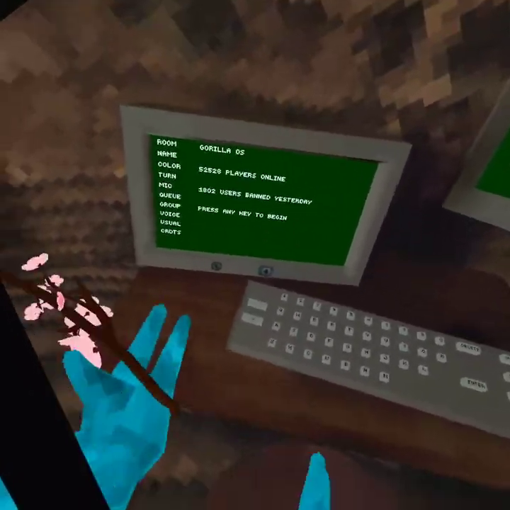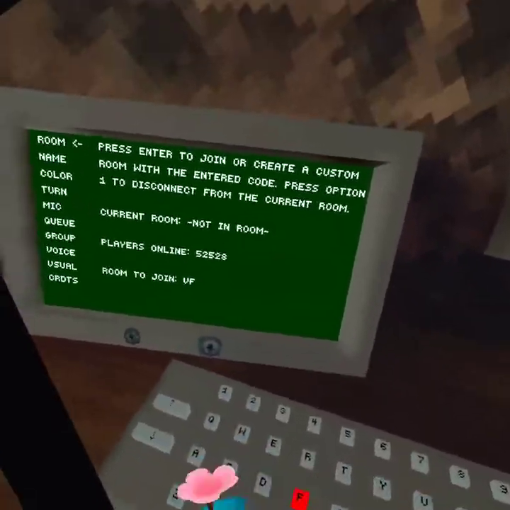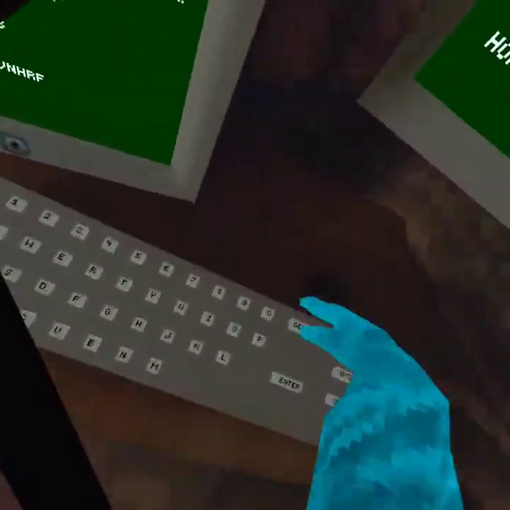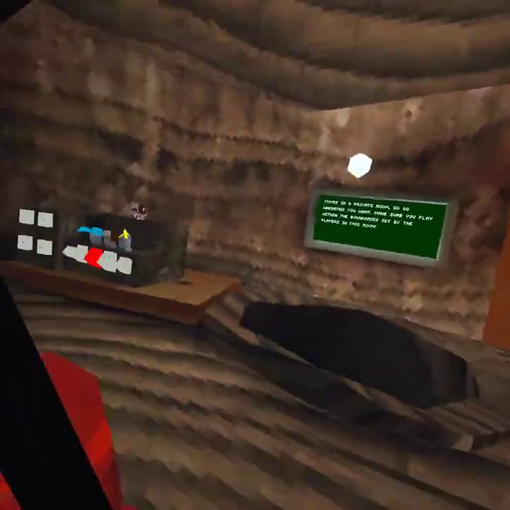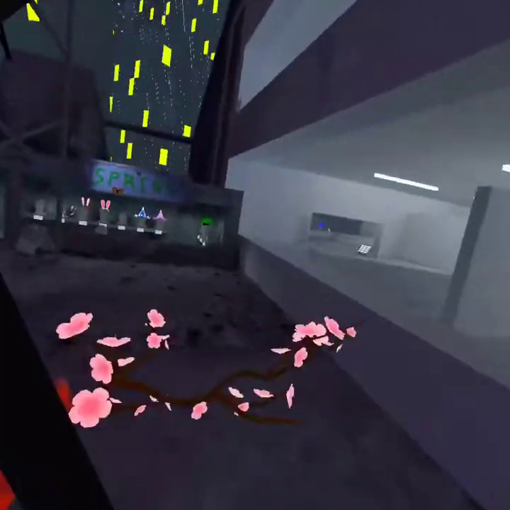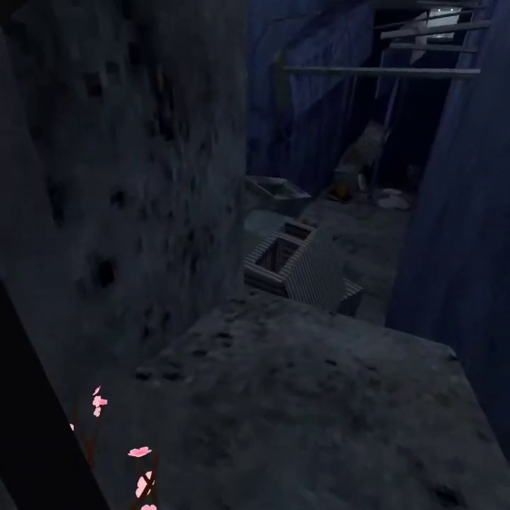This time I'm gonna be showing y'all how to get outside the map. So load into a random code or something. Load into a code. Go in city. Okay, I'll show y'all how to go up into it.